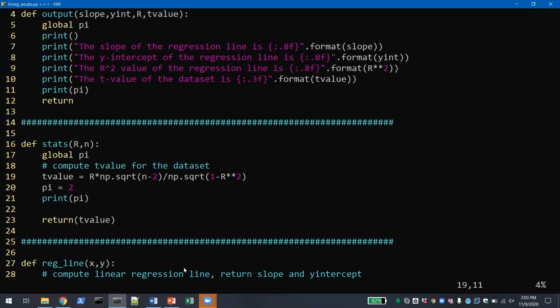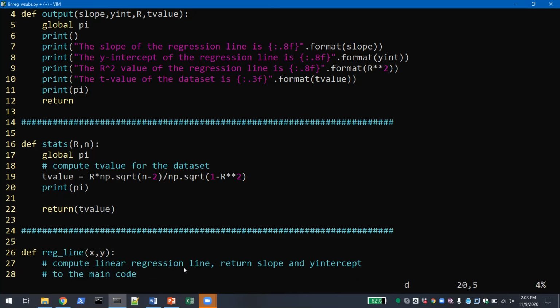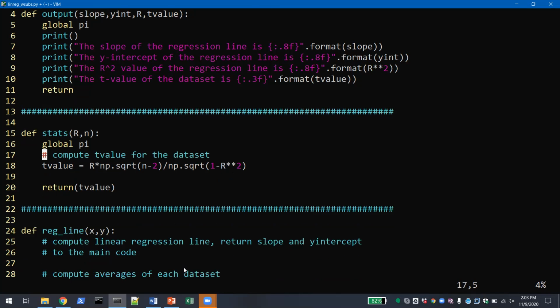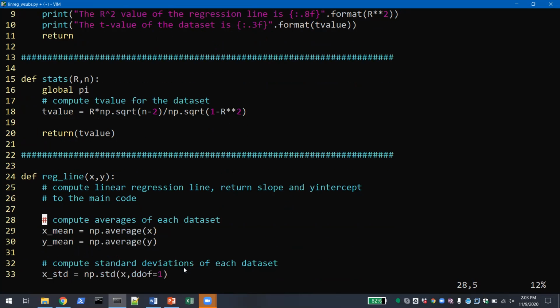Now, dumb question. If I wanted to use stats in regline, could I? Can I just call it? Yes.